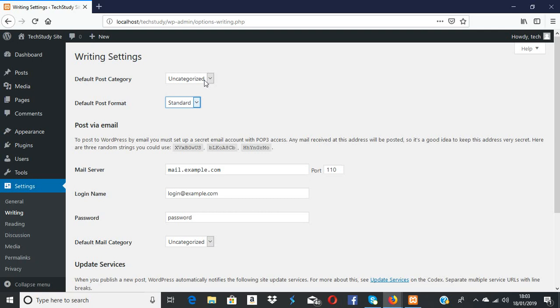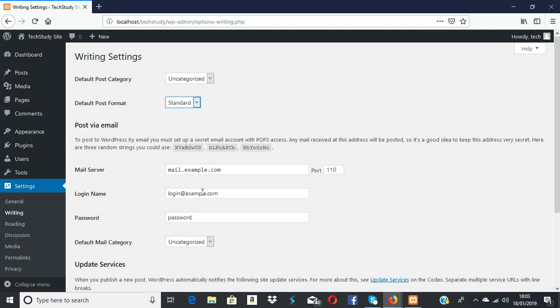And the default post format is used by themes to select post formats to be applied to posts or create different styles for different types of post. So this sets your default post formats. And of course, your mail server allows you to read mails and send mails.